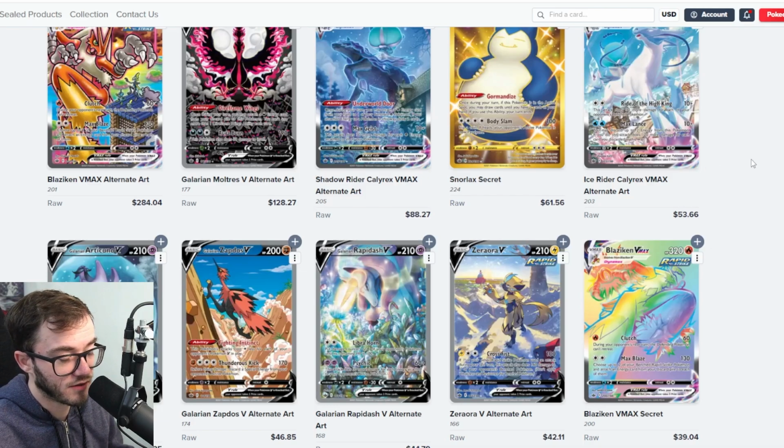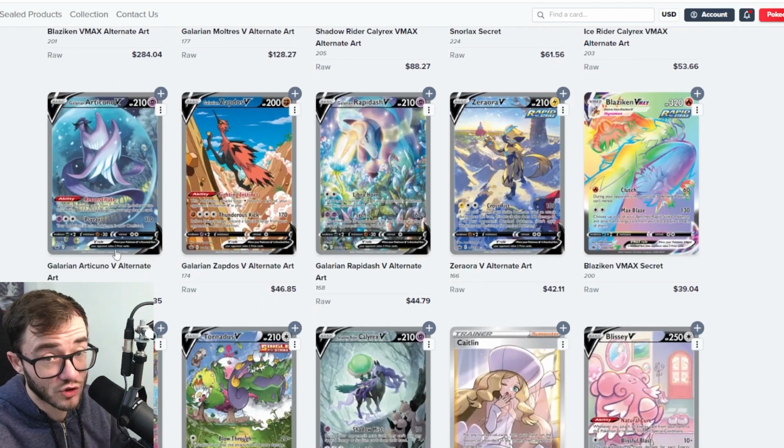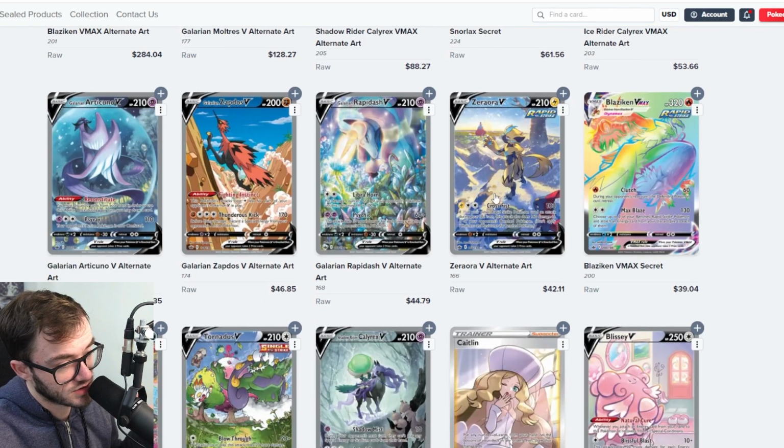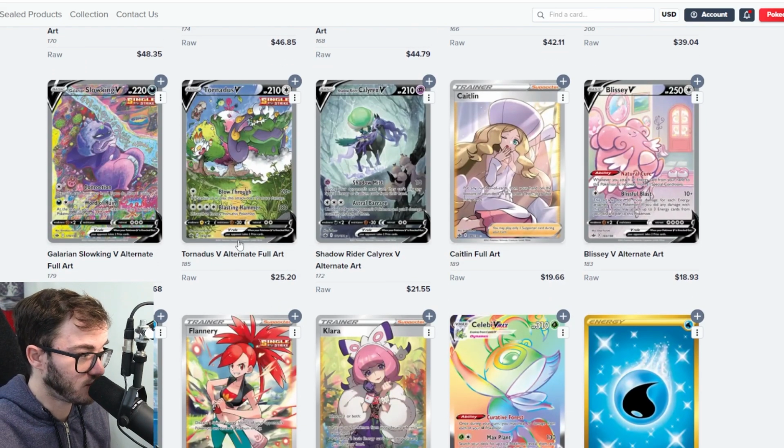Now, a lot of the other non-Blaziken and non-Moltres alt arts have actually been going up. The fact is we've seen the Ice Rider Calyrex go up, we've seen the Shadow Rider Calyrex go up, we've seen the Articuno go up. A lot of these have gone up. The Zoroark's gone down a little bit, and Rapidash has gone up, and some of the cheaper alt arts have been shifting upwards as well.